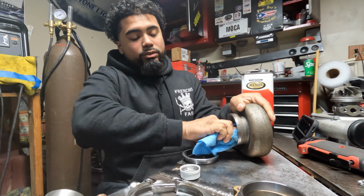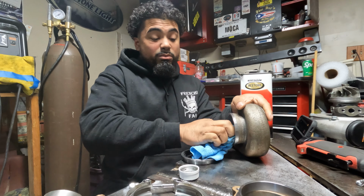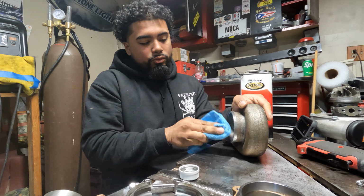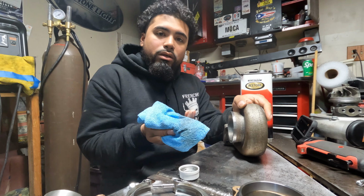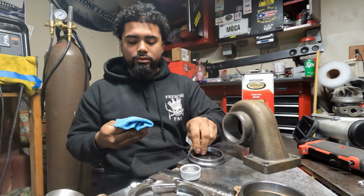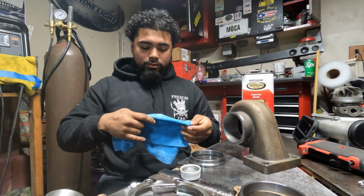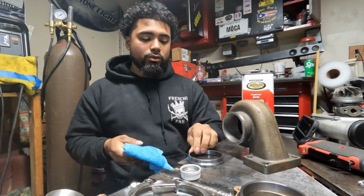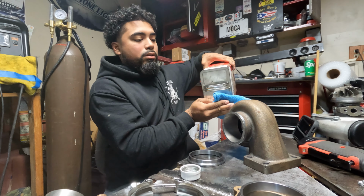But this turbo has been sitting for, I want to say, maybe a year now. So, you know, the gruesome rust and stuff like that. Always clean your material. It is still dirty. That's going to be the V-band. So, I'll show you guys why you want to clean up your stuff. These are also brand new V-bands. I just got them in.